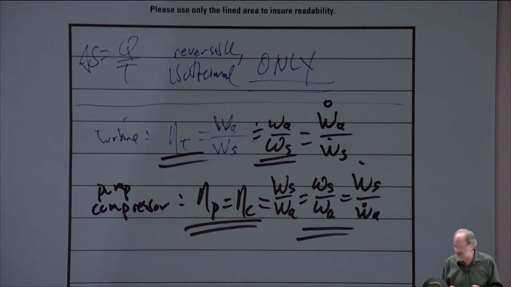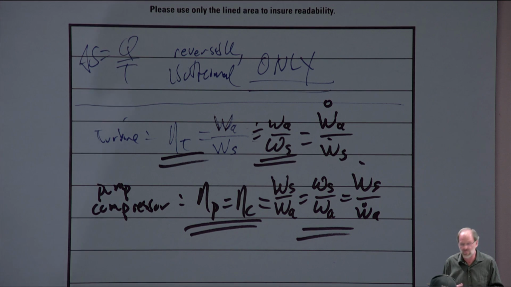What we don't know is actually how much work will be produced. Well, what we do is we first assume that it's ideal. We calculate the WS term, and then we simply factor in the isentropic efficiency, and that gives me the WA term. And the isentropic efficiency for most problems is going to be given to you. When you buy a pump, turbine, or compressor, you will actually get a performance characteristic curve, a map we might call it, that comes along with that device. We know exactly what the efficiency is because the manufacturer of that device has calculated it for us.